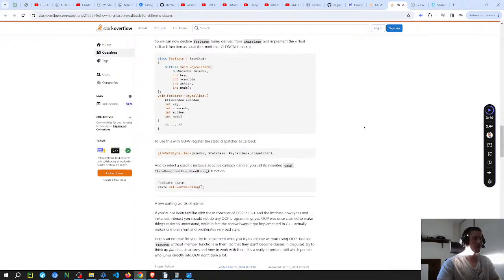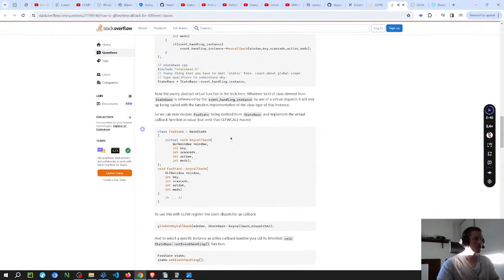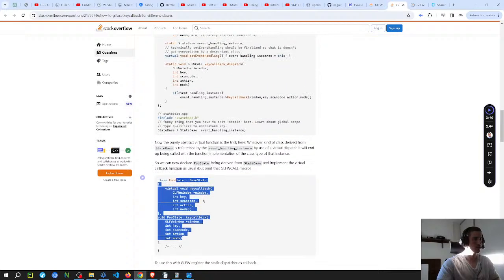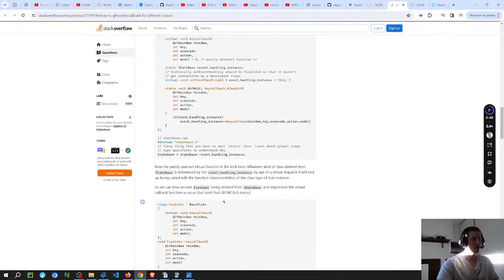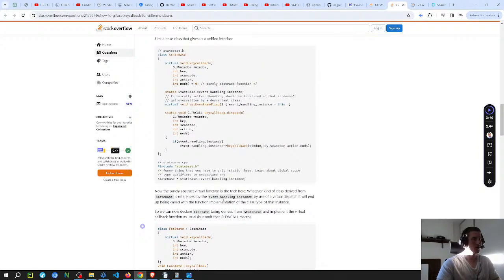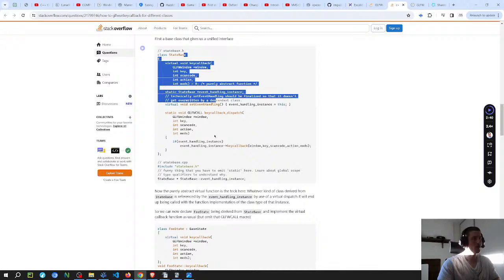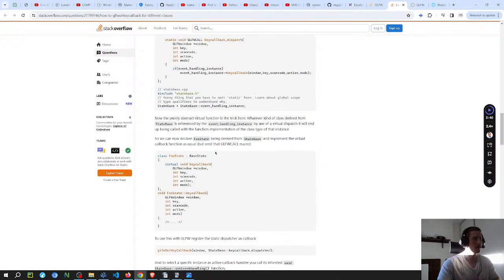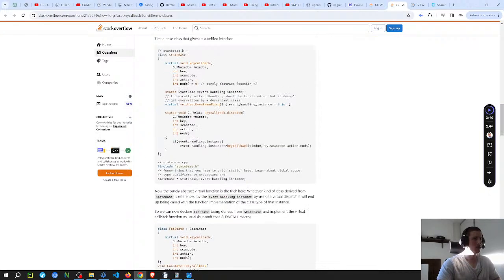So this is the problem. This is the reason why I don't like it that much, because the way that he recommends here is to create another class, which is going to be the base class, the one that is responsible for events. And I'm not 100% sure why it works here. I have to spend more time thinking about it, but it basically creates a virtual function. So you're creating an abstract class, and the main engine class is going to inherit from that abstract class, I think. And then because you do that, you use the static keyword.